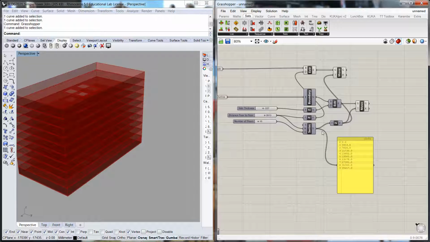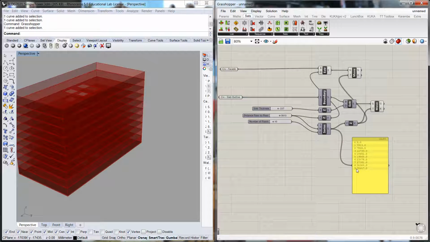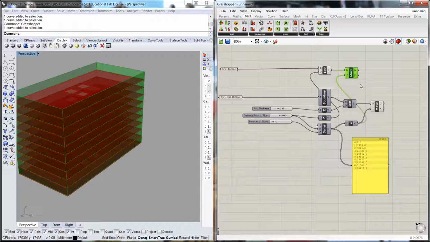Now, we can see here that the copy and duplicate is just controlled by this series of numbers. And in fact, what we want to do with the facade is just trim that end number off the list. So we could just, from number of floors, put minus one. But every time we change this, it's going to affect the number that comes into here. So what we're going to do is do it fully parametrically, and we're going to call up a function which pulls up the length of this list here.